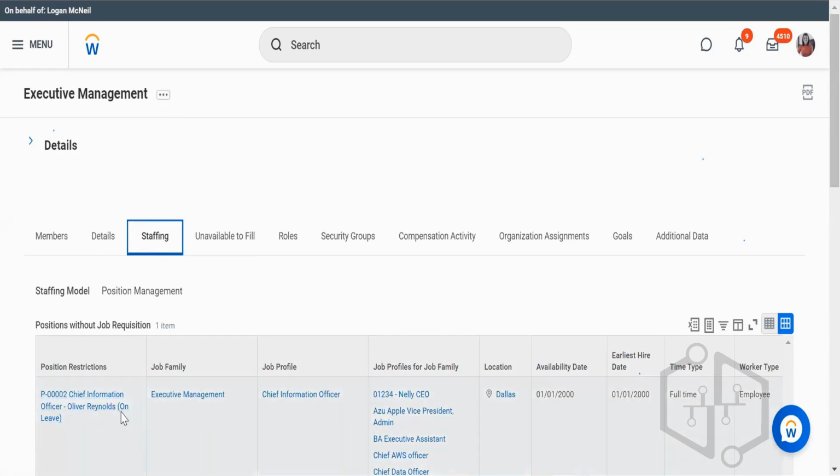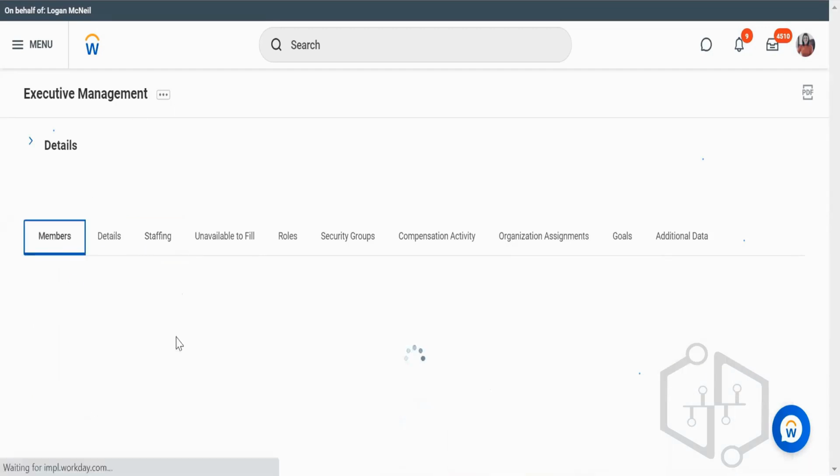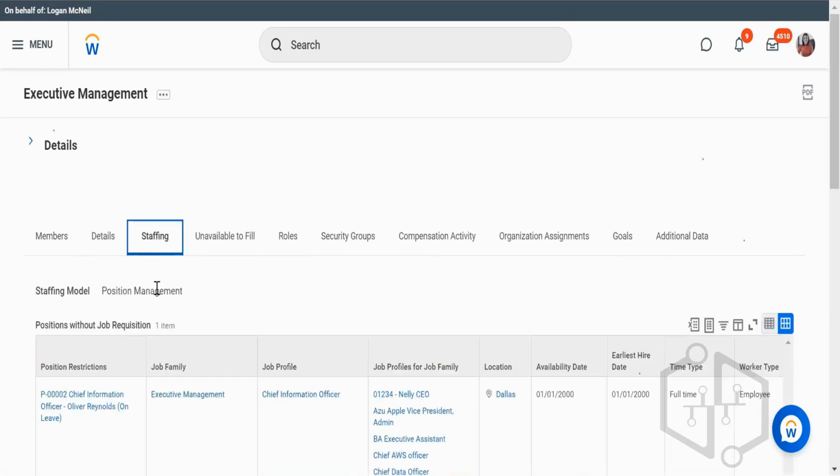Okay, and once all the hiring activities are completed, that person will become an employee, and the employee will be part of the members. So staffing shows the future employees in the tab. Once all the staffing activities are complete, you will see them as members here. Okay.